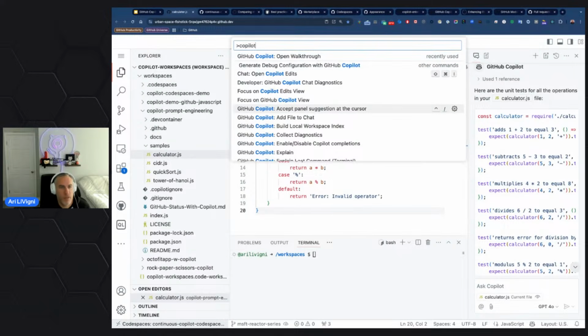You could also add file to chat. So a lot of the things that I've shown you in shortcuts and clicking the icons, you can also get to directly from the command palette. And I think it's pretty useful that you have multiple ways, depending on the way you work, to tie into Copilot or Copilot Chat in the specific way that you feel more comfortable working in.